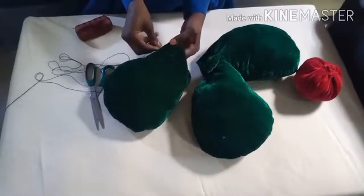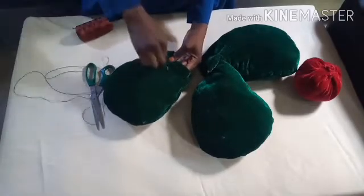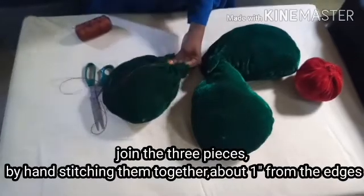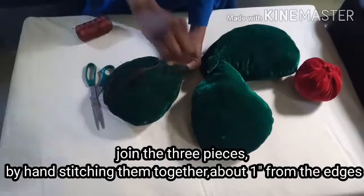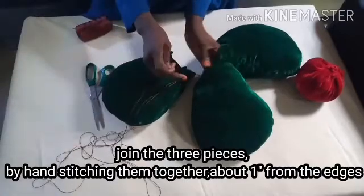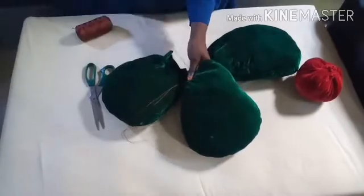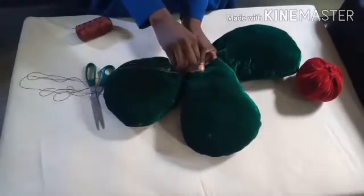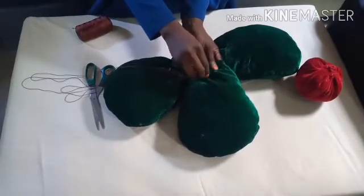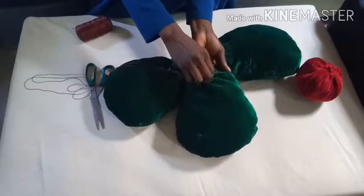The next step is to stitch the 3 pieces together in 2 lines, but we are starting with the first line now. We give at least 1 inch distance from the opening or from the edge. Do make sure that you are only picking the upper layers alone.